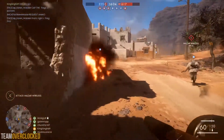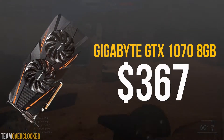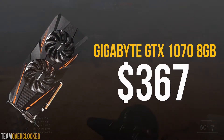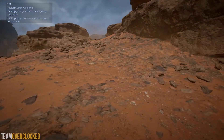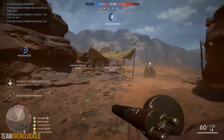For the graphics card, we have the Gigabyte GTX 1070 for $330. This is one of the most popular GPUs out there right now because of its great performance. This model comes with a pretty good dual fan cooler and has a clock speed of 1.8GHz. It also has a massive frame buffer of 8GB, which is going to help a lot when you're gaming at 1440p. You should expect to max out all games at 1440p with this GPU, which fits the setup perfectly alongside the 1440p monitor I selected.